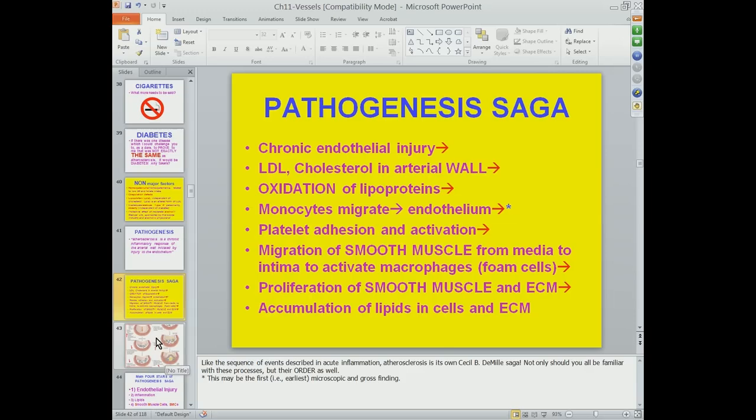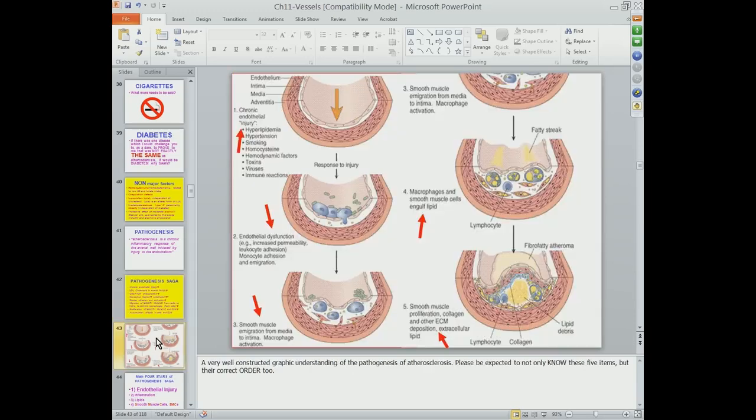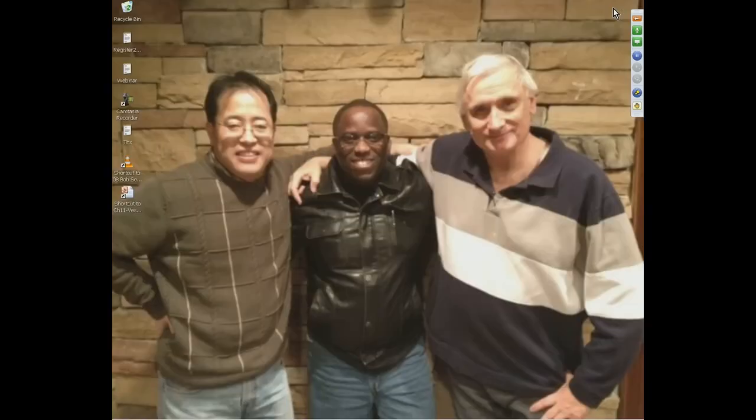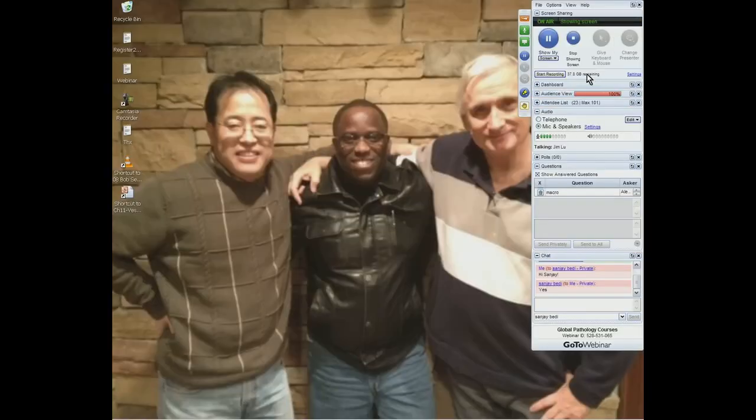Okay, I'm looking at our clock. I didn't realize I was yakking so much. We're already a minute over. Sorry for rambling on, but we're making pretty good progress here. I thought we could do all of atherosclerosis in one session. I see we can't, but what we can do is open up the box.